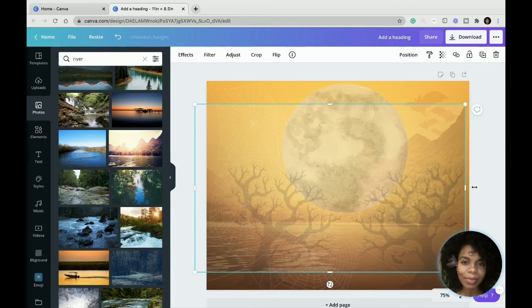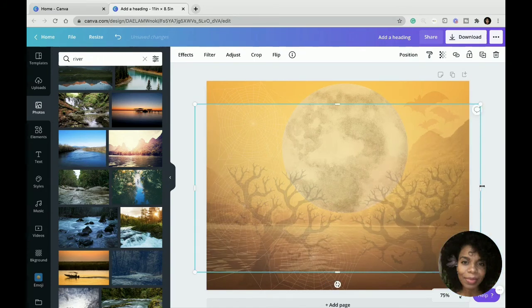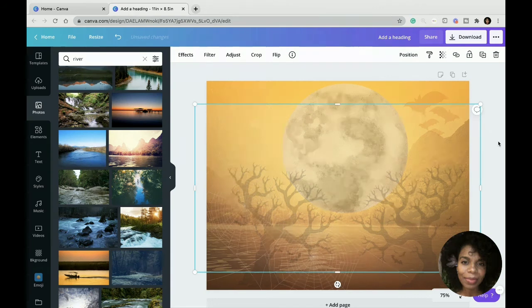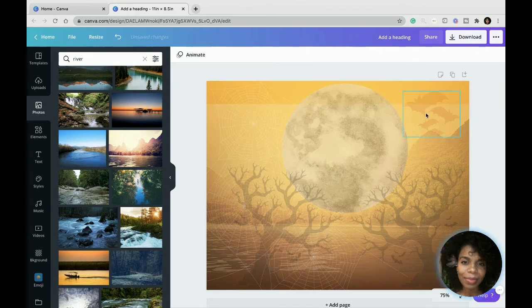Put this over here. Let me position it backwards. Back, back, back, back, backward. And I don't know, I think I'm comfortable with that.